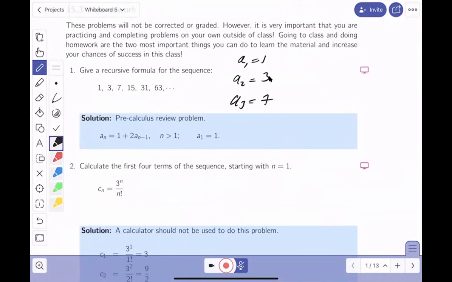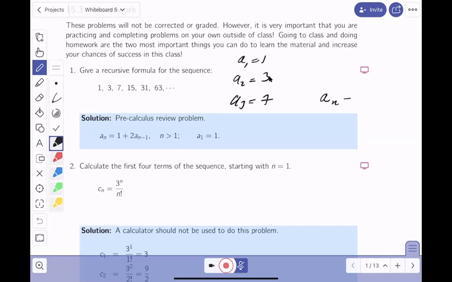Now, the question is, how are they related to their past? Well, if you look at it, there's many relationships, but what I notice is 1 to 3 goes up by 2, 3 to 7 goes up by 4. So then next thing you look at is, how's it related to the past term? Well, this could get tough. I'll be honest with you, looking at it. And so I'm going to make a stab at it.